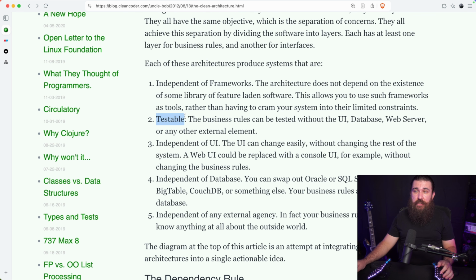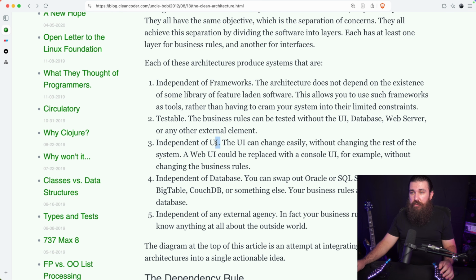The second one is that our application is testable, right? If we code everything in one single file, presumably it's not really testable. You're mixing UI and database and all of these external factors, and that will prevent you from writing unit tests for your application. So clean architecture and all the other architectures that we mentioned above aim to make your app testable. It's also independent of UI. In the context of Next.js, that's exactly the same as independent of frameworks. Independent of database, regardless of whether you're implementing SQL Server or Mongo or CouchDB or PostgreSQL or Supabase or any other database tool out there, the business logic does not depend on it.